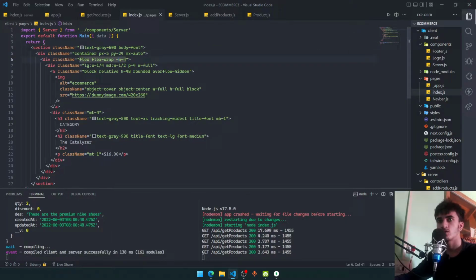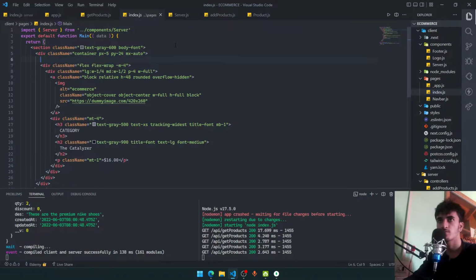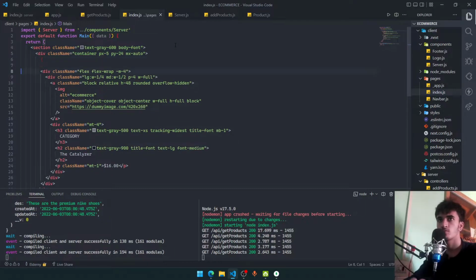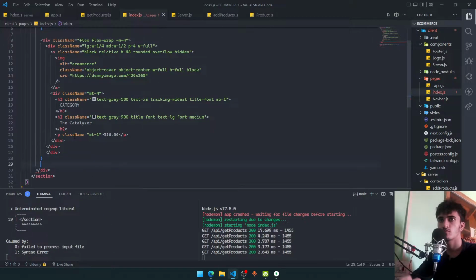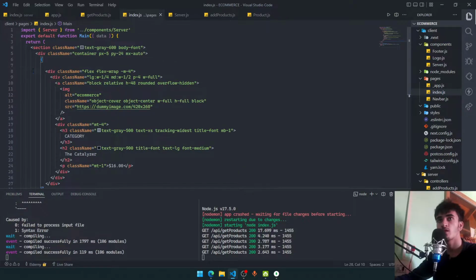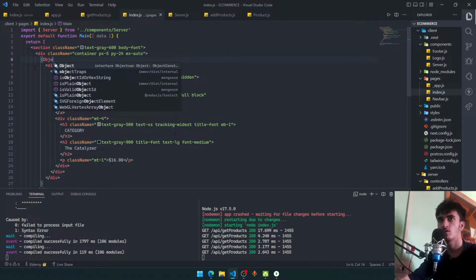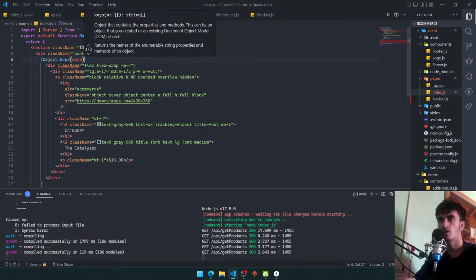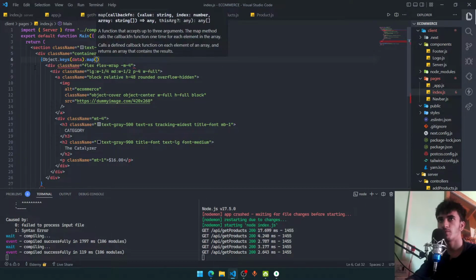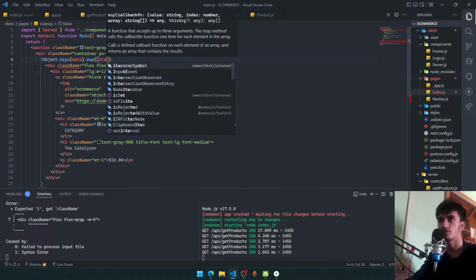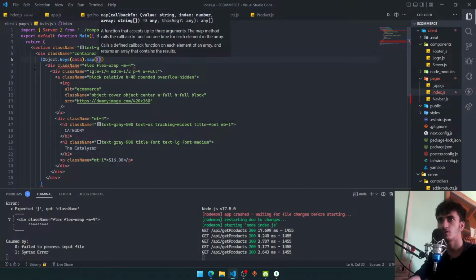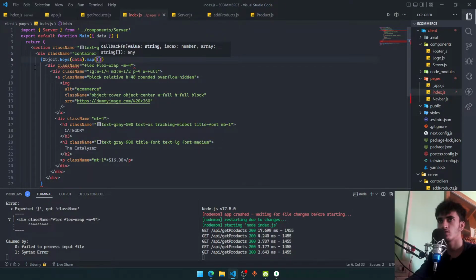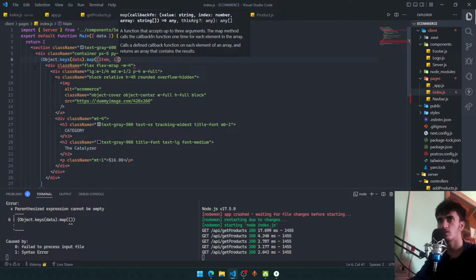Now what we have to do, we need to get into our div. Basically it is this one. Here we have to just say Object.keys, get the data, dot map, and we will map around this using the item and the index.